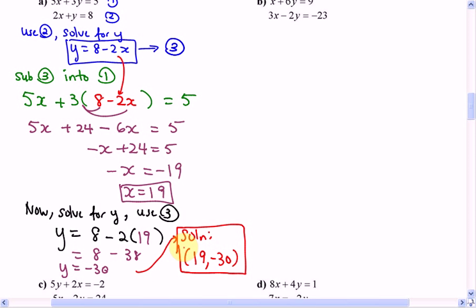All right. This is the general idea of substitution. So now you should be able to do the rest. Okay, B, C, and D. I will do it too, but if you're listening online, stop the video and work on them on your own. Then come back and double check your answer.